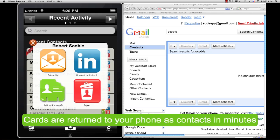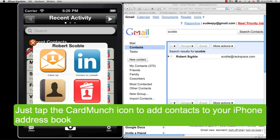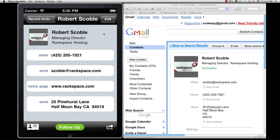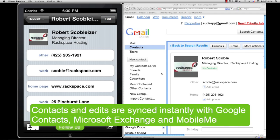Okay. And for you to change it into another address book, all you have to do is just tap this button, and now it is in my personal address book. So I moved it over to the iPhone's actual contact list. Exactly. Which on my iPhone, I've synced it up with Google Contacts. And so now it'll move it over to Google Contacts. And it'll show up on Gmail and show up everywhere. Everywhere, right? And there's also a setting where you can, by default, move all these directly into your iPhone address book anytime you get it.